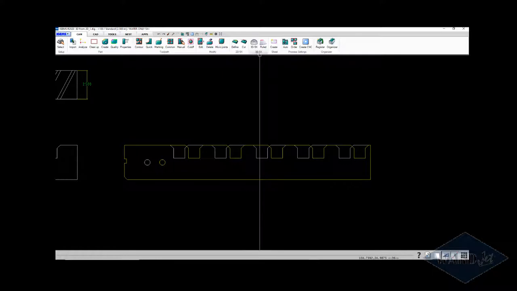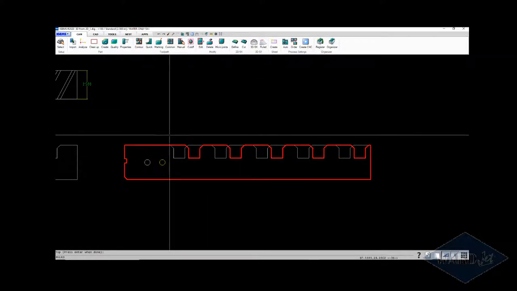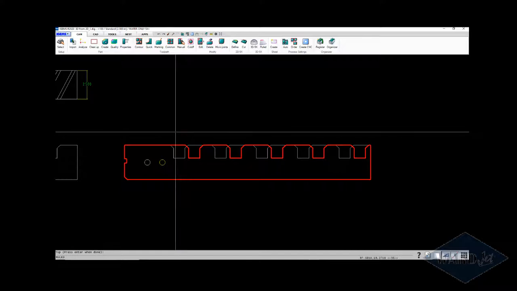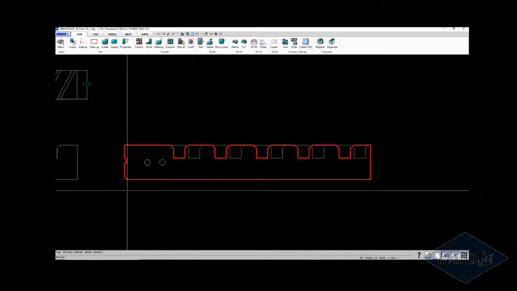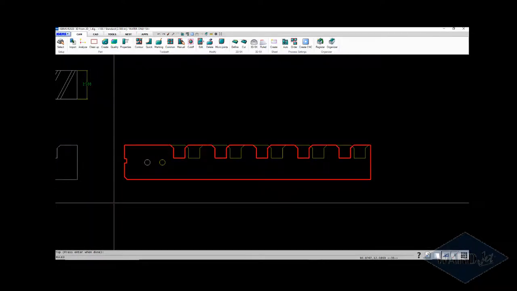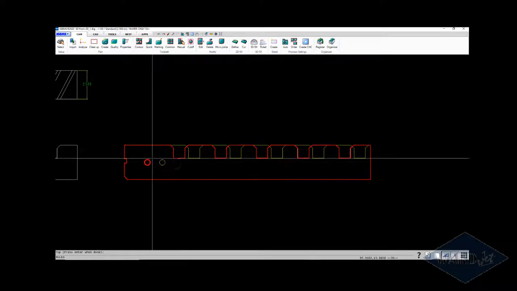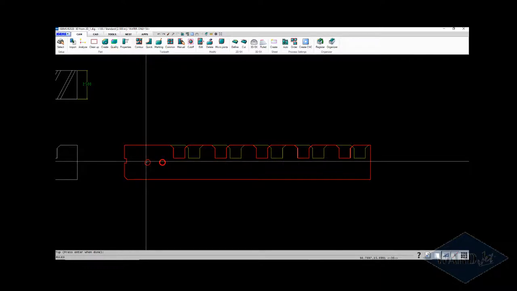Alright, now in the 3D 5x area, we've got the choice of 3D 5x or ruled. If you choose the ruled, you'll choose top and bottom geometries, and then it'll make surfaces out of those, which we'll then use when it does its collision checking. So first it wants to know what the top geometries are. So I basically hover my mouse so my top geometry is highlighted red, and I'll left click. And then I also want this circle here, so I make sure that's highlighted red, and I left click.